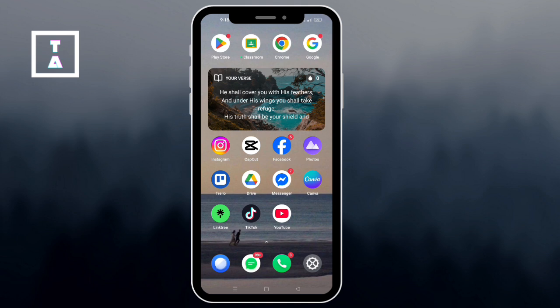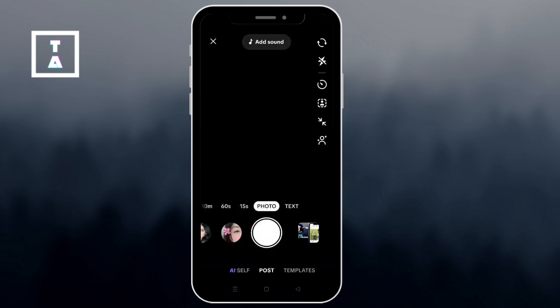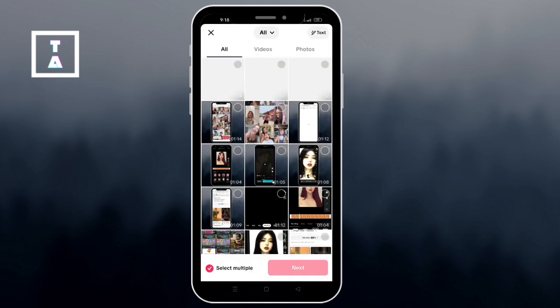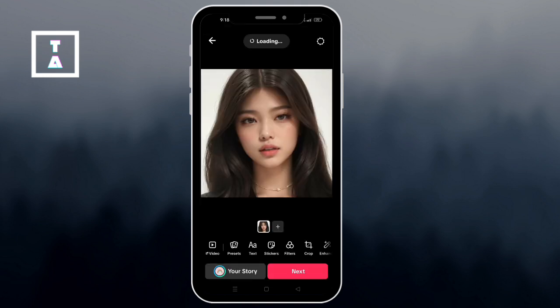Today I'll show you how to auto sync your videos to trending music on TikTok super fast and easy. And here's how to do it. First, open TikTok and tap the plus icon to start a new post. Then here, tap upload. Then select the photos or video clips you want to use. Then, once added, TikTok will automatically line up your clips to the beat of your chosen sound.